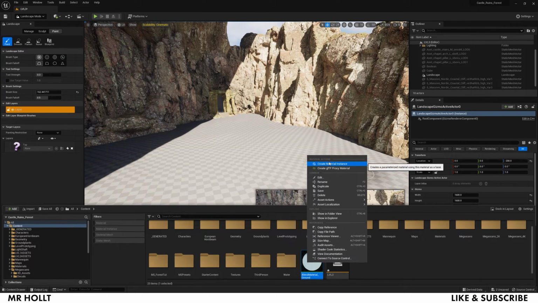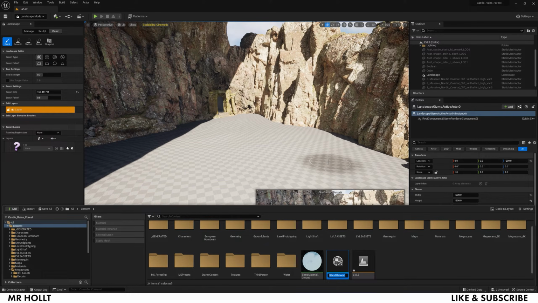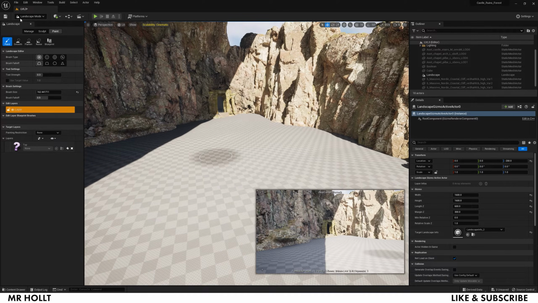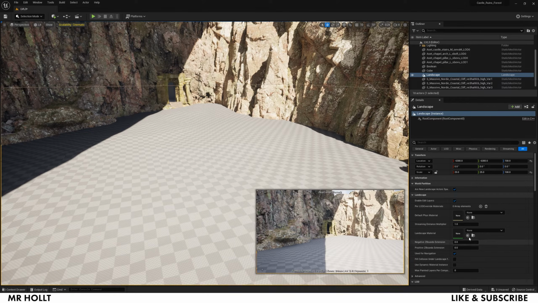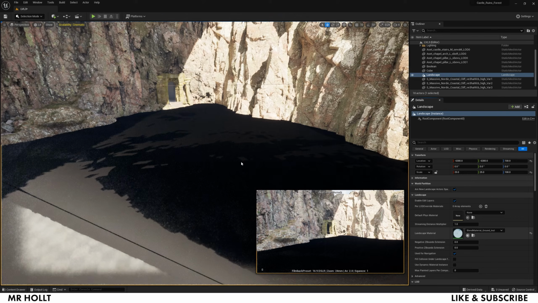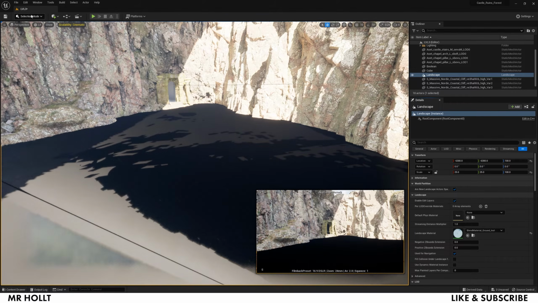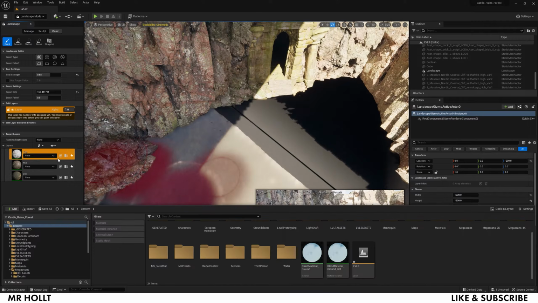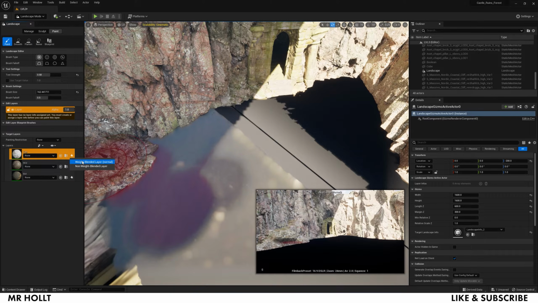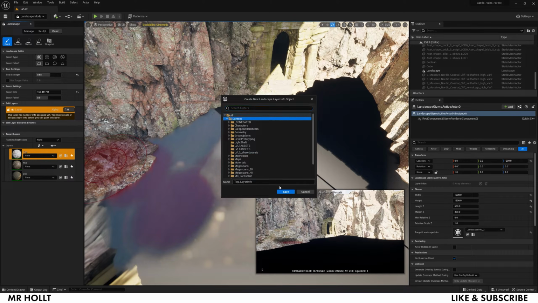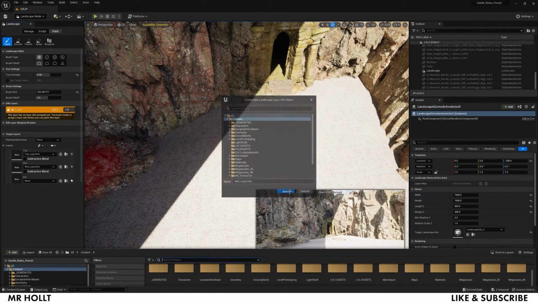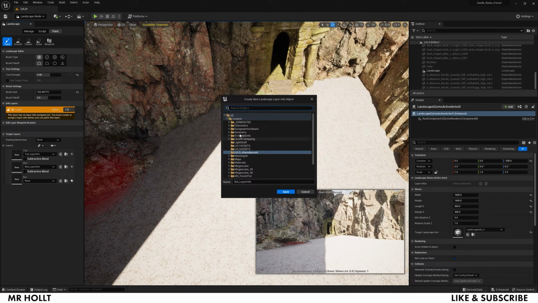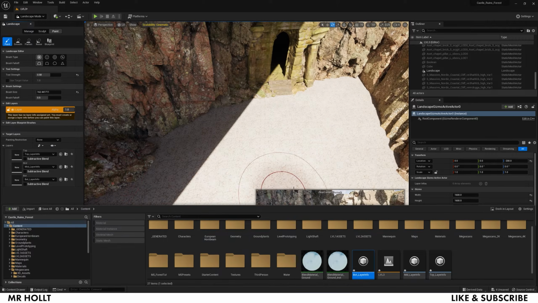Right click on the blend material, go to create material instance, click OK, click on the material instance, click on the landscape, and click this little arrow. That's going to upload the craziness. Now you're going to go up to landscape, right click, do weighted blend layer, save, weighted blend layer, save, and weighted blend layer, save.